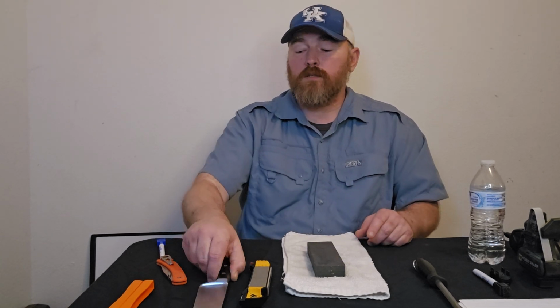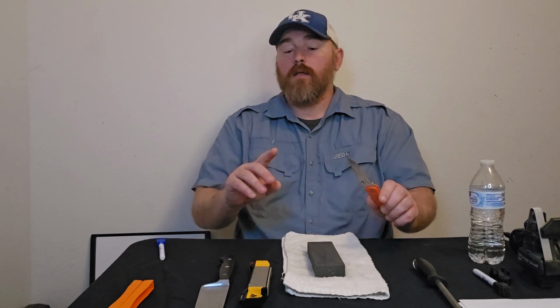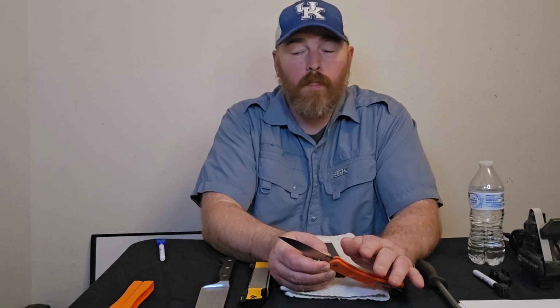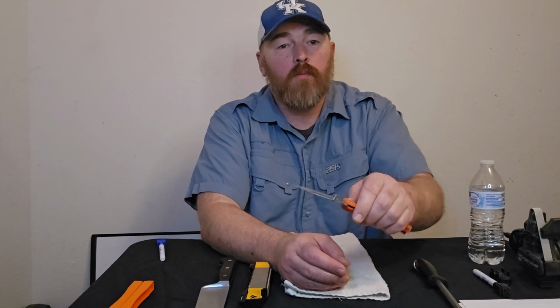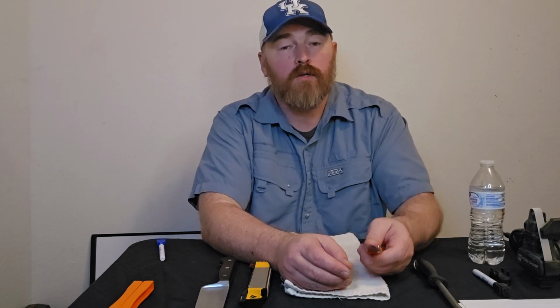When you're doing this, it's the same exact thing. Now I want to show you all a little trick that I had to learn. This will teach you if you are raising your arm or lowering your arm, or if you're not going the same pattern the whole way.